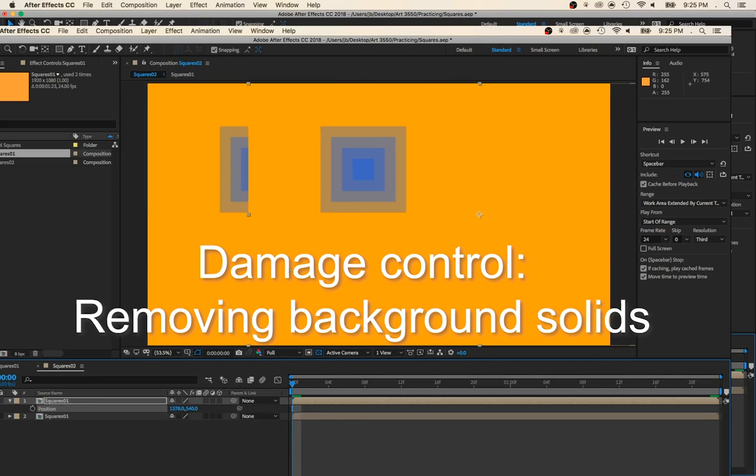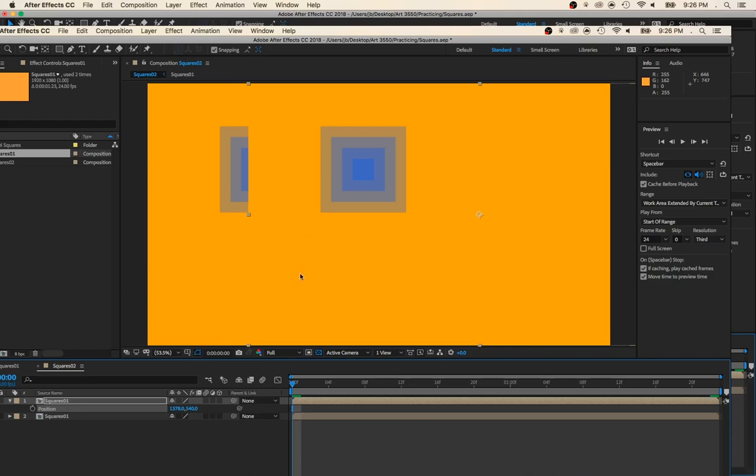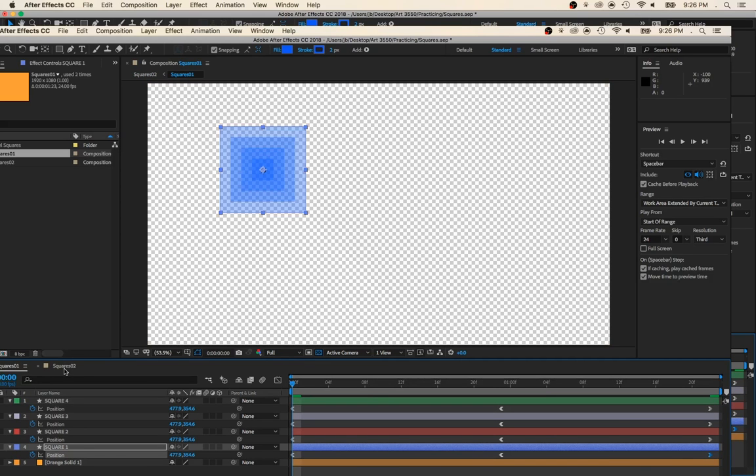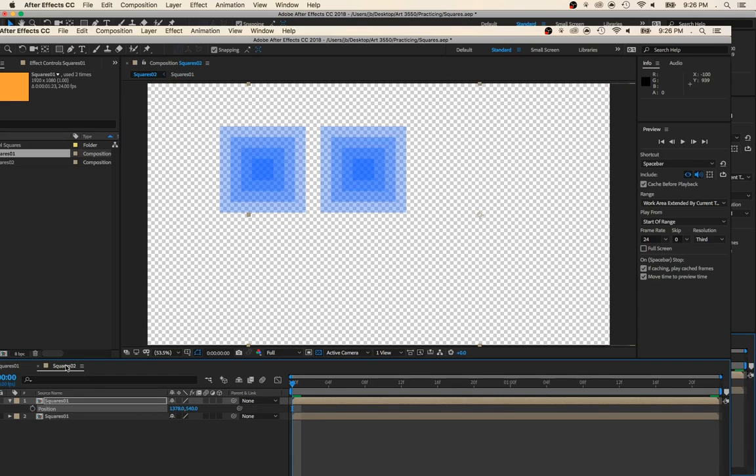It's because Squares1 has a background. And so if you modify anything in Squares1, we'll turn that background off, and go back to Squares2, it'll make changes to every instance of your iterated timeline.